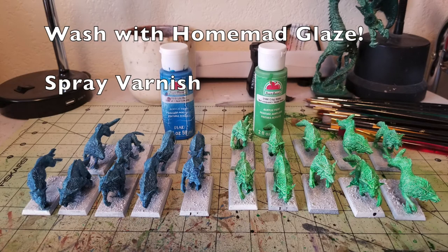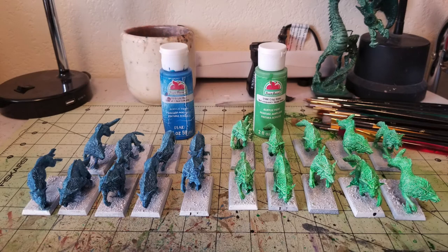Here's what the miniatures look like with the final glazing process completely finished. I use Bright Blue by Apple Barrel paint for the blue glowing Dire Wolves, and Crisp Apple by Apple Barrel for the green ones. I mixed these paints with water until they reached the consistency of milk, then applied them all over the entirety of the miniature — about two coats of the blue on the left hand side, and about three coats with the green on the right hand side. It interacts really nicely with the darker undercoat and the gray dry brushing, giving that glowing ethereal effect.